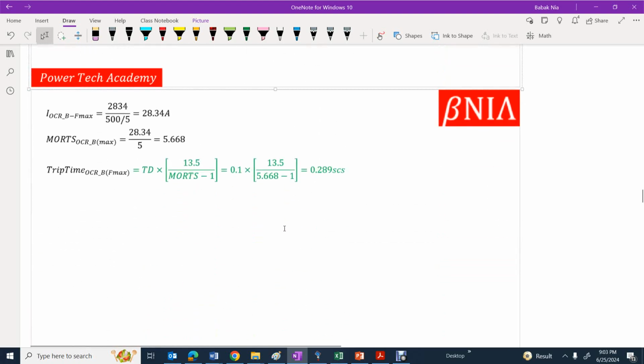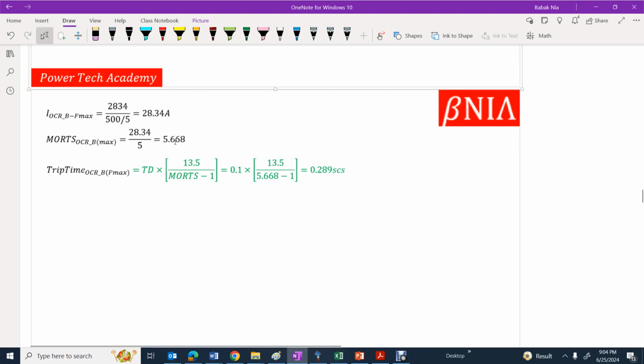To calculate time dial, first I need to calculate the trip time for the main relay. Curve is C2, and this one is the formula for the C2 curve. Maximum current is 2834 amp. Turn ratio for the main relay current transformer is 500 over 5, or 100. So the main relay current is equal to 28.34 and tap is equal to 5.